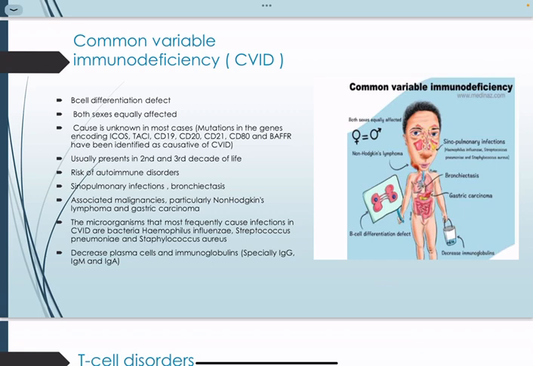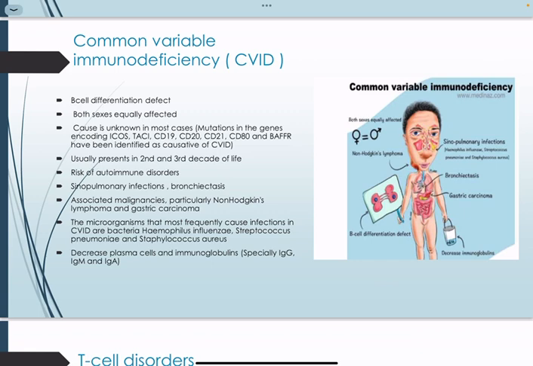Remember that one of the main functions of antibodies is to fight off pyogenic infections or pus-forming microorganisms like strep, staph, etc. If you don't have those antibodies, you will have a problem with recurrent bacterial infections, mainly sinopulmonary. And we know that recurrent chest infections lead to bronchiectasis. So some common variable immune deficient patients might be very unlucky and develop bronchiectasis, and some of them might die, although their life expectancy is not very shortened.